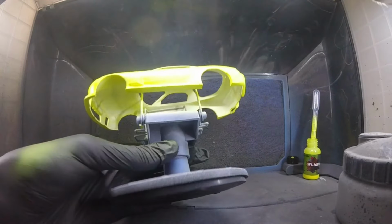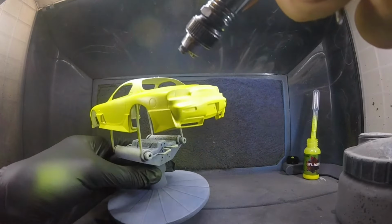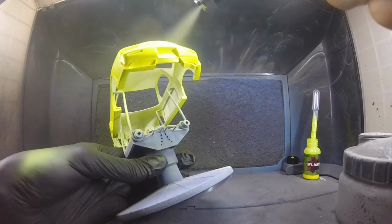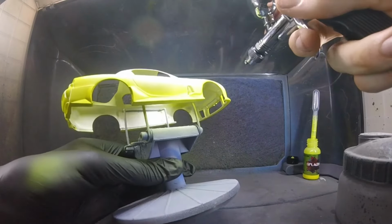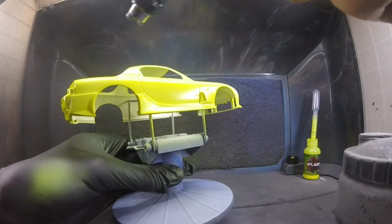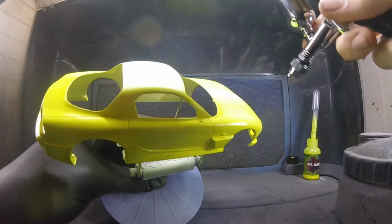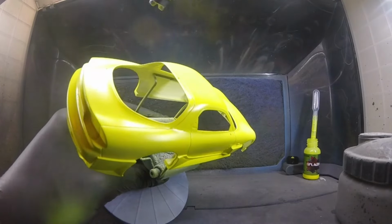So we move on later in the video. We're going to move on to the pearlescent, which you will see in a little bit. I did leave the first footage normal, and then I did the other two coats sped up because you couldn't see anything, because it looked like just pure clear coat. So we'll come back and explain more about the pearlescent that goes on top of this main body color.